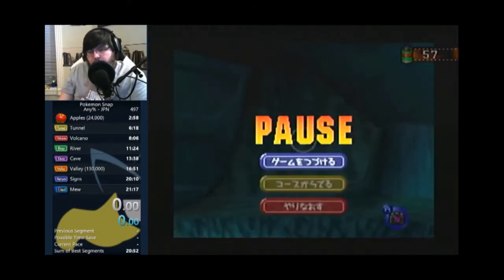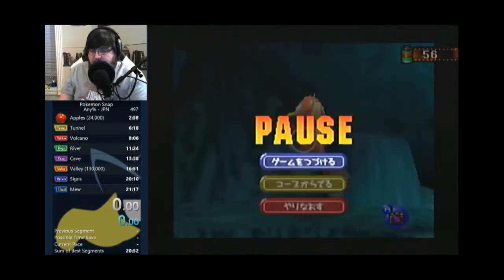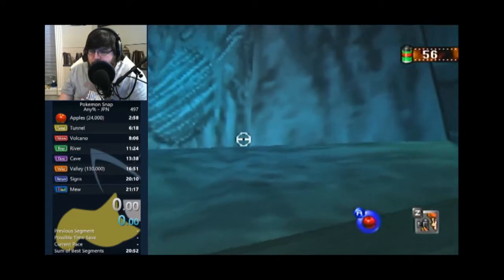So, one of the reasons why we want to be on the right side of the track is after Kakuna, we're going to see Magikarp. Magikarp is going to spawn out of this water right here. And then he's going to go back down. As long as you get a centered picture, you'll be okay.